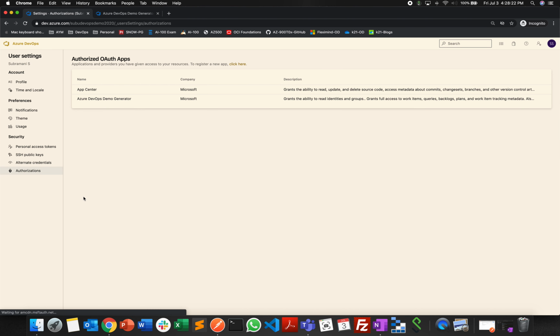And this is going to be an authorization section. So I can link it to the OAuth applications, or I can even link it to areas where my Azure DevOps account is being linked. If you see, my Azure DevOps is being connected to App Center, my Azure DevOps is being connected to Demo Generator. So these two areas are the place where my Azure DevOps account is being linked to. So this is generally about your complete organization settings and complete settings about your Azure DevOps overview.